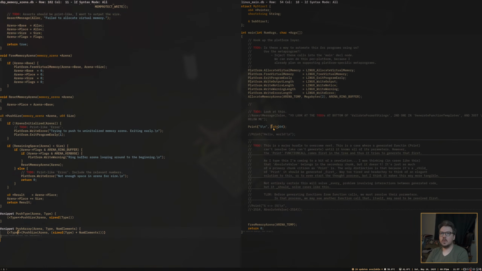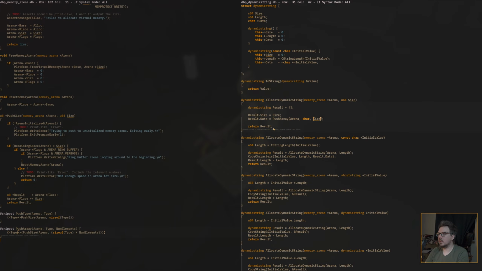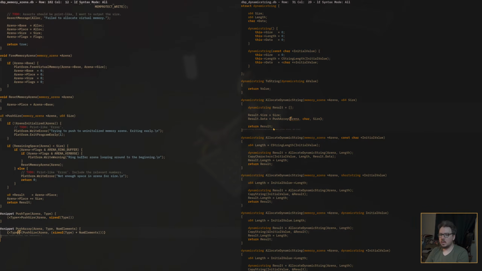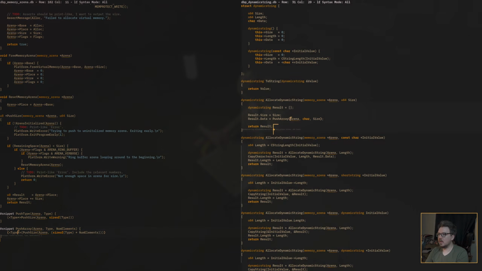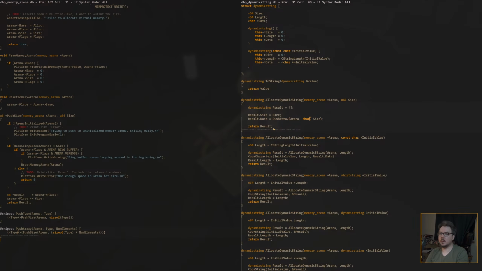Dynamic string 31. So I'm calling push array. So this should get replaced with char star, which is right. What did it get replaced with?